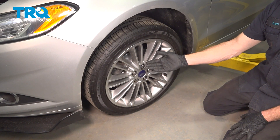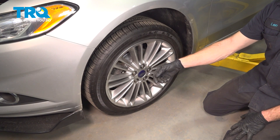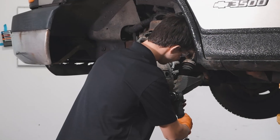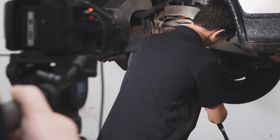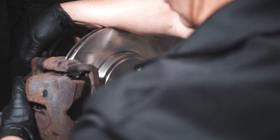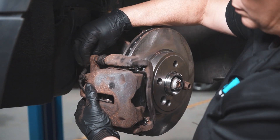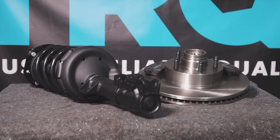We've finished the installation of our ABS wheel speed sensor. At this point, you want to go ahead and take your vehicle for a road test and make sure you have no lights on the dash. When only the best will do, demand TRQ — the only company that lets you view before you do. TRQ is committed to offering the highest quality aftermarket auto parts engineered with peace of mind. Thanks for using and viewing with TRQ.